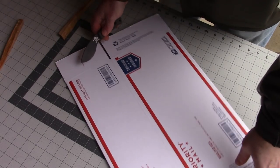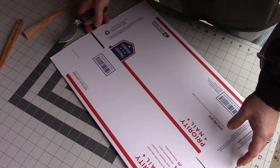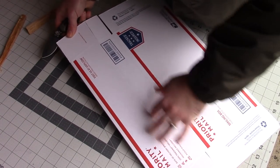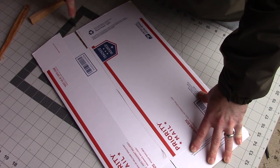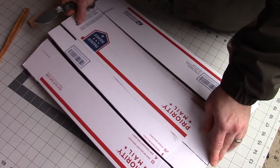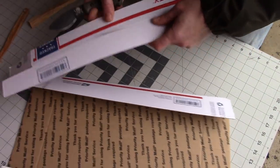Let's do the exact same thing with a little bit thicker medium here. I'm sure the U.S. Postal Service won't mind. Take it back a little bit to the belly, lay it flat. This thing is a cutter. Definitely is a cutter.